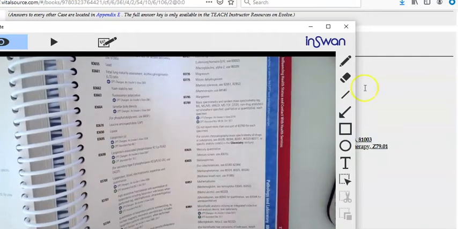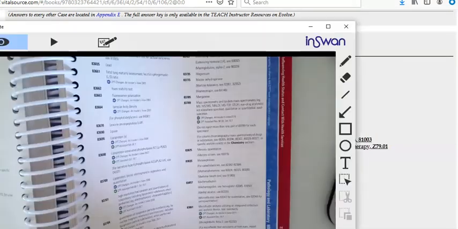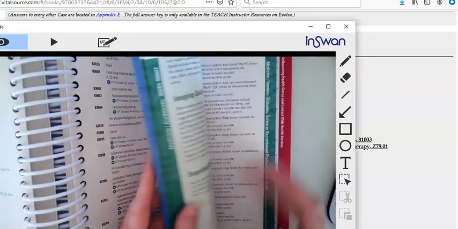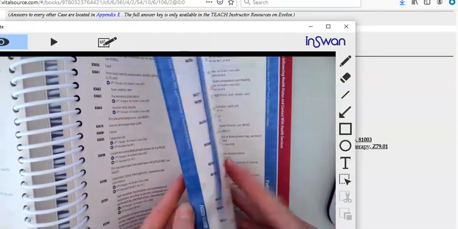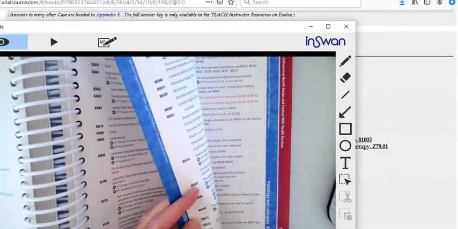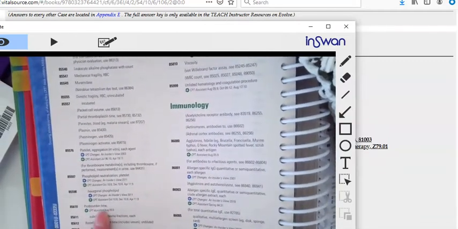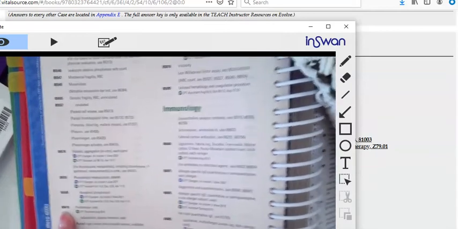Then our next code, if we go back, the prothrombin time, 85610. So now let's go to 85610. Prothrombin time. That code looks good.